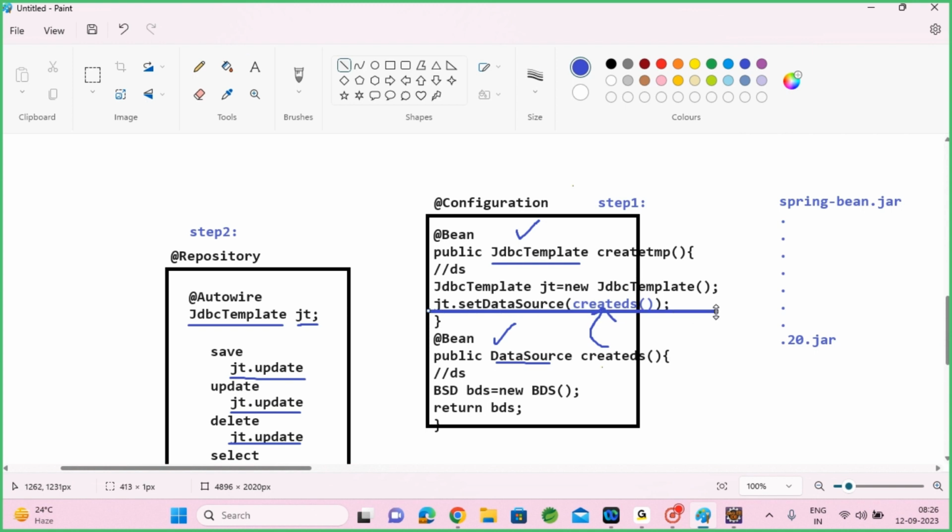Okay. Rather than setter dependency injection, if they had created JDBC template with a parameterized constructor, you would have realized it here. While creating the JDBC template object, it would say there is no default constructor, you need to pass a data source. Then you would realize, okay, I need to pass a data source. But in the JDBC template class, they didn't do that. Just via setter dependency injection only you have to pass the value.